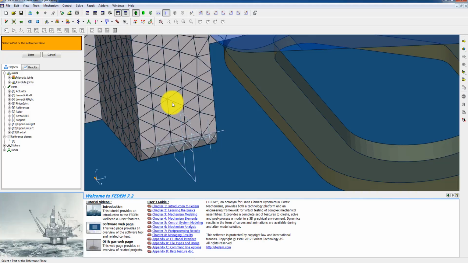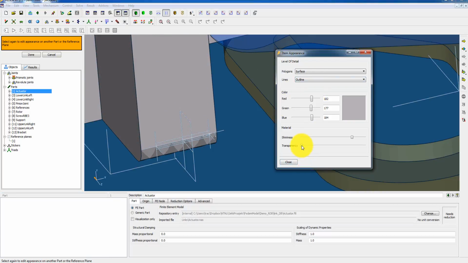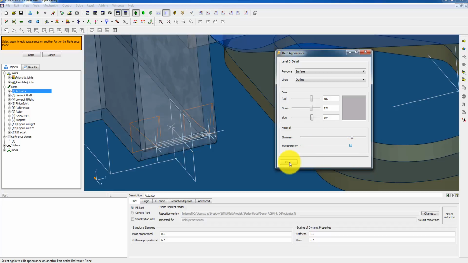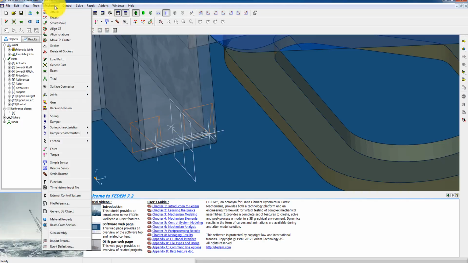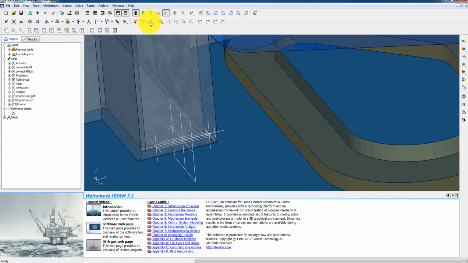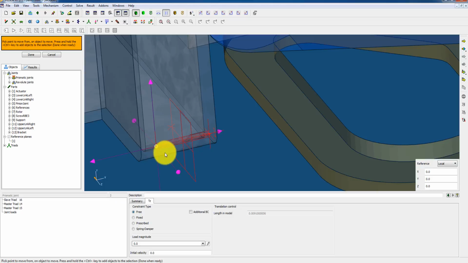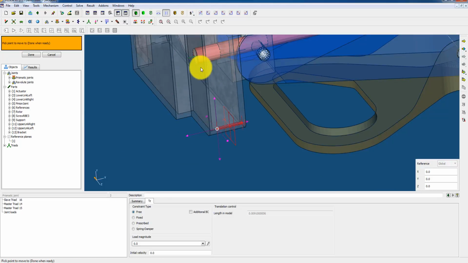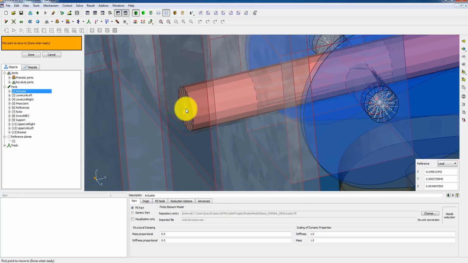And now I can get rid of this mesh view. I can switch to the shaded view with transparency. Then you see my two stickers that make it difficult to move it, so I delete those. And then I use the smart move command and select the joint. And then I move it to the proper position. And that's the end of this one.